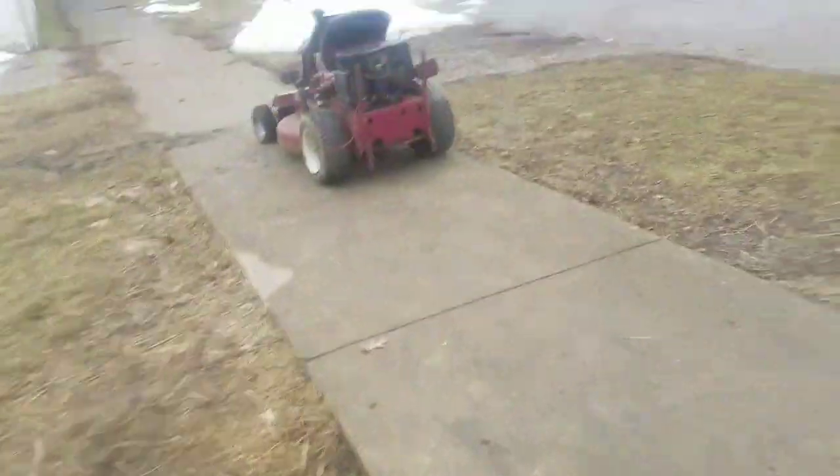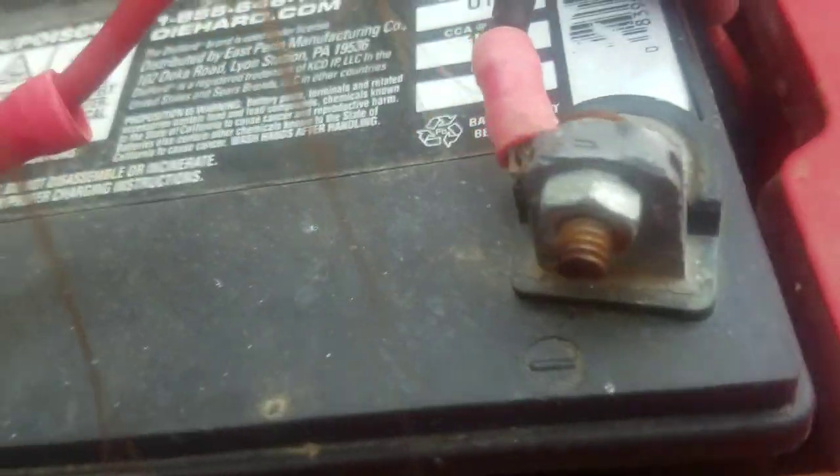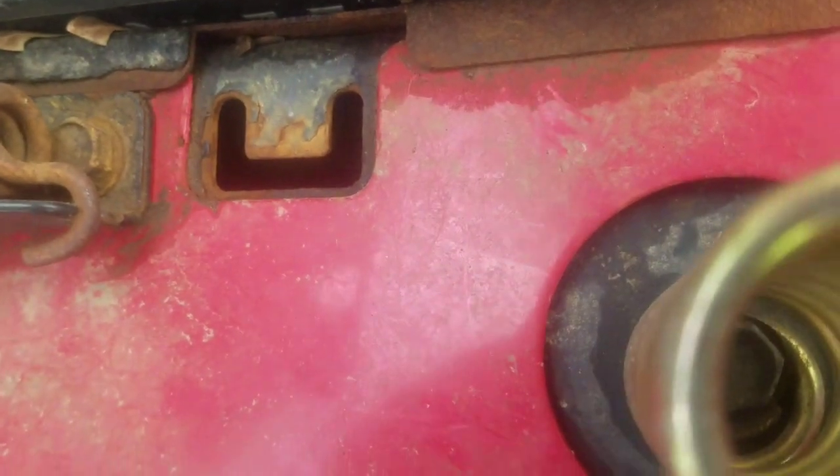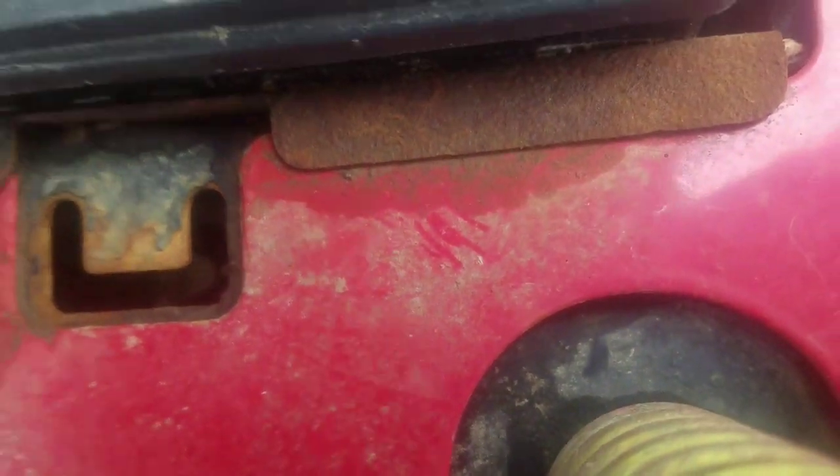Okay, so that was troubleshooting step one for these. Next, I think I'm probably going to take the battery and battery holder out and figure out if I have another problem otherwise than that.